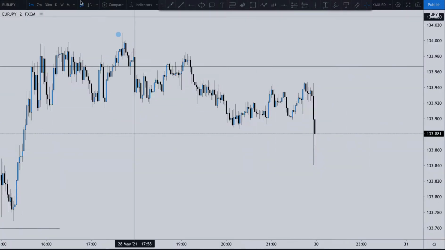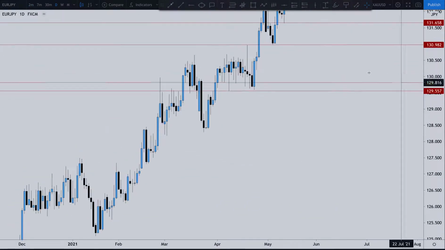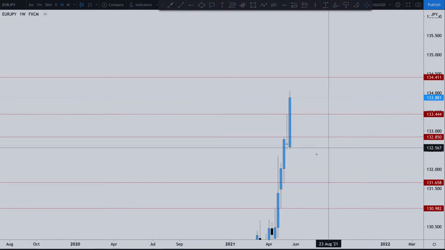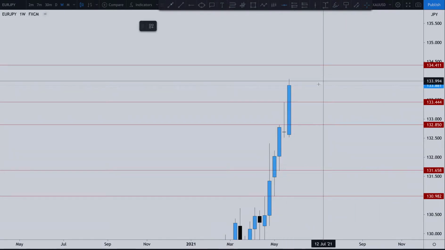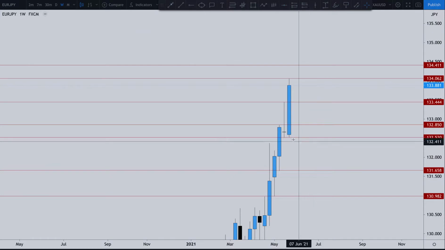Right, Euro Yen, I had one decent trade on this last week. Let's look at the structure on the higher time frames. So now that's a day. So the weekly, okay, the weekly, I need 1 or 2 updates on this, to be honest. So here we go. That's the high of the week there as well. And what I'm going to do, I'm going to go in to the low of the week where we had this test here too.